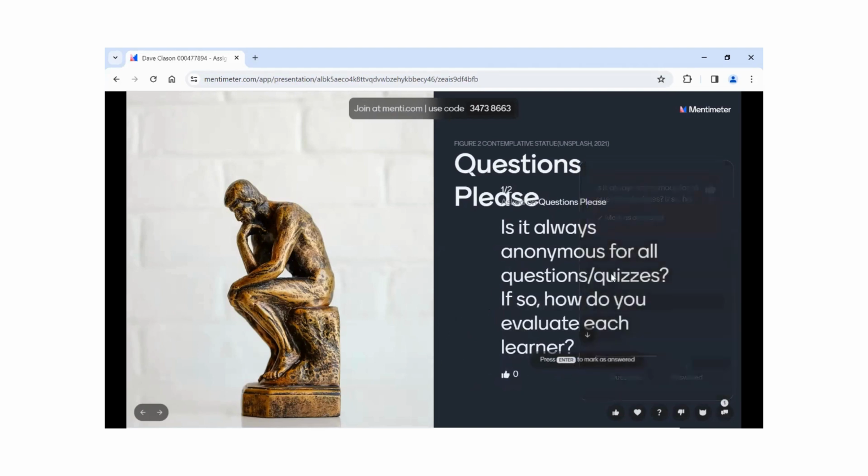So also another good feature, and I think we're running out of time, but we're on the QA, so it's fine. So with the presentation software, what was I gonna say? Questions, please. Oh, you can rate the questions. So if your students have the same question, which in the first place makes them feel better because someone else has the same questions as they do, they can rank it up.